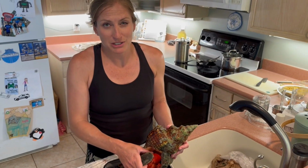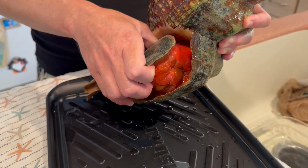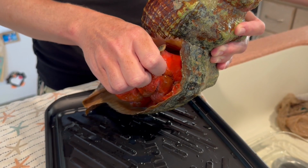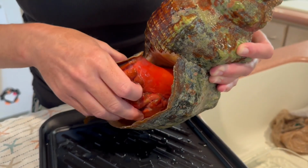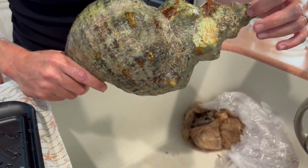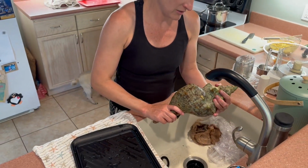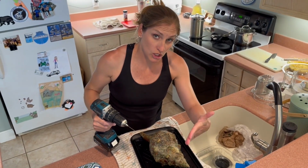All right, before we drill it, I am going to try and pull it out just to see how hard it is. See if maybe I can work it out on its own, but I do not want everything, the entrails, to get stuck up in there. Yeah, it's not coming. So we are actually going to drill it to get a little bit of air in it. And that way the meat just comes right out. So if we don't drill it, potentially the meat could get stuck up in there. So we're going to go kind of at the third peak.